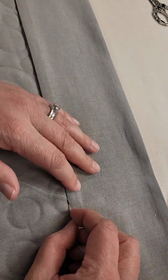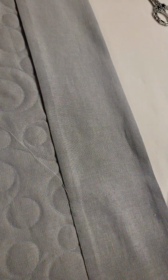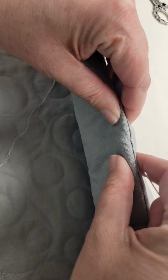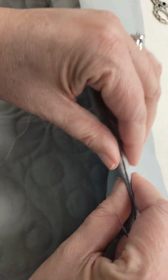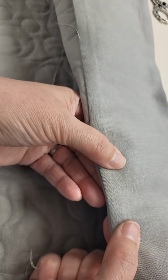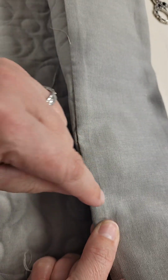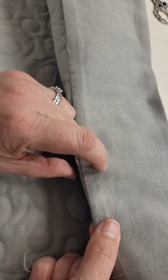There is a way, like you could fold. I don't do it because it's so finicky, but it would be way faster. Maybe I should just try it since I do have a stack of these that I need to get done. It doesn't look as nice as this invisible stitching, but I could take this quilt and fold it like this and stitch on the very edge of this quilt sleeve with a sewing machine needle. It's so finicky because you have to pin it just right. As long as it was lined up just right, it would just grab the back because of the thickness of the quilt.